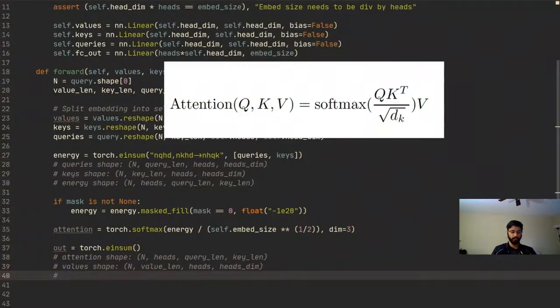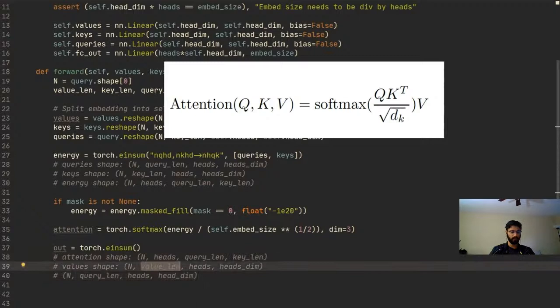And what we want after the matrix multiply is n, query length, heads, head dimension. So what we want here is the key length and the value length are always going to be the same.